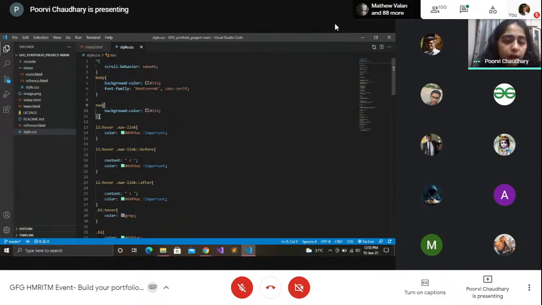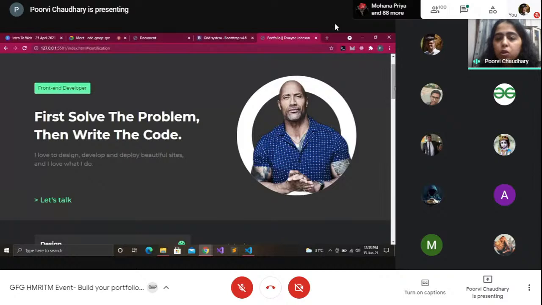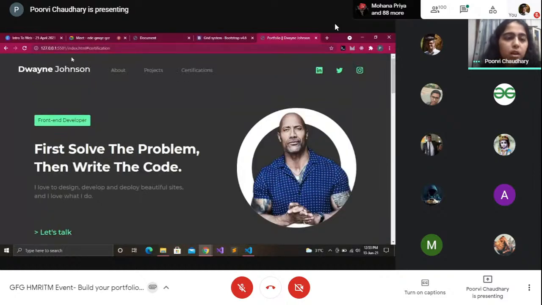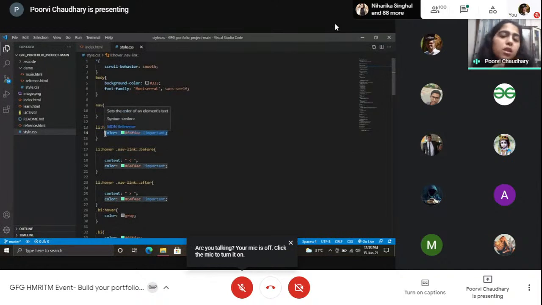Then we have a background color property for our navbar. It is for navbar only, because there is no dot, so we won't say it is a class. So the navbar color is also the same as that of the background. Then we have another property, color. Now what does this color do? It provides color to the text.